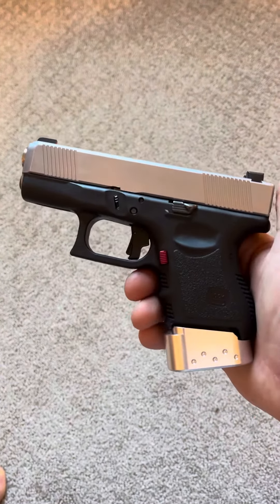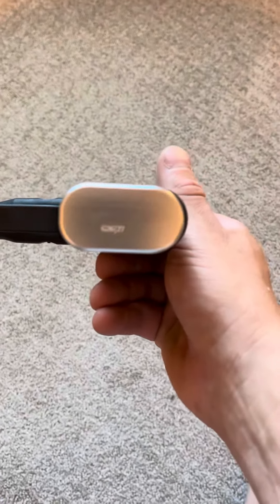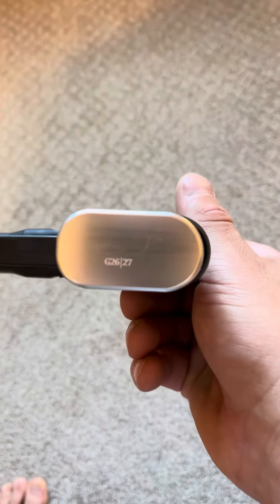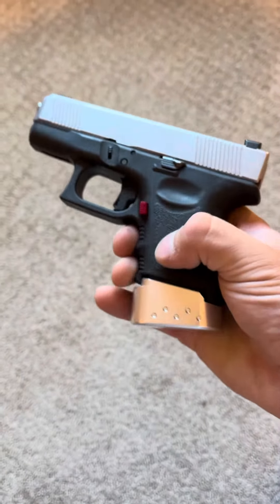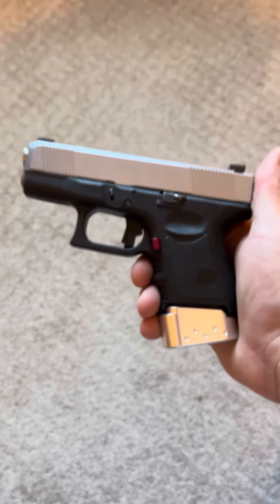What does a Barracuda have to do with anything? Well, at the end of the video, you'll notice that I go like this. If you look on the base plate, you can see it's Barracuda Tactical — there's that little drawn Barracuda. It's sort of hard to see, but right there, and that's why I named it that. People were also saying how it's stainless steel and looks so smooth, and it looks like the gills of a Barracuda or a fish.